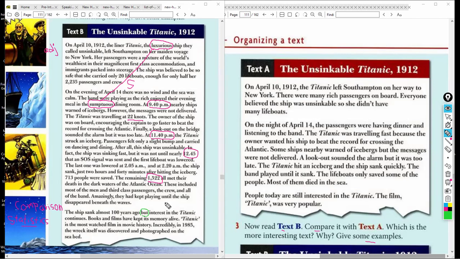Even the description they put, the description after the discovery, is detailed. Let me ask you a question, guys. Notice here the writer said incredibly. What is the part of speech of this? Is it a noun, verb, adverb, adjective? Adverb. So use adverbs as much as you can. Exactly.